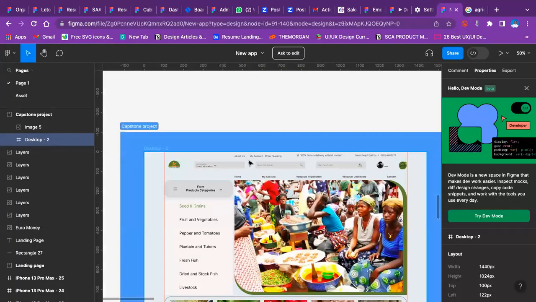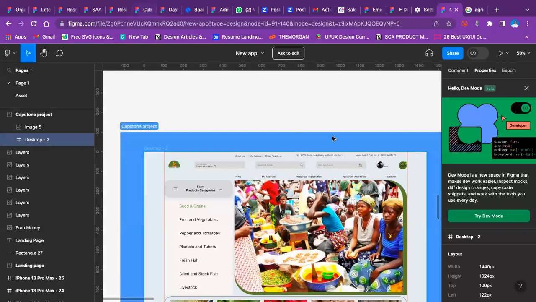Agricultural product at your disposal. And now I'm just going to increase the size to fit it.